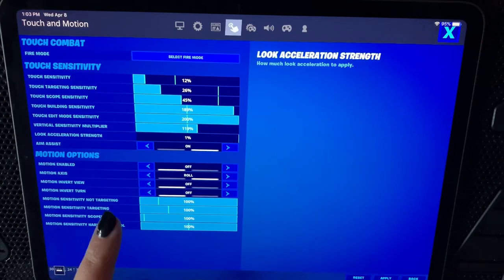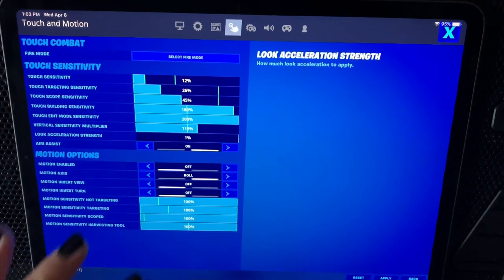Now, when I first changed this based off of a friend's recommendation, it weirded me out. It felt so weird playing the game with it all the way down, but I'm letting you know that it actually helped me a lot. Once I got adjusted to it and really stuck with it, which I had to for a while, it took me a few days of playing every single day to get used to it. But then I absolutely loved it and I wouldn't change it back.